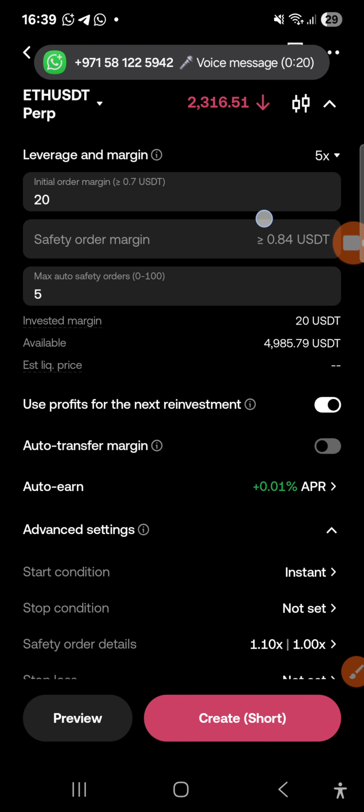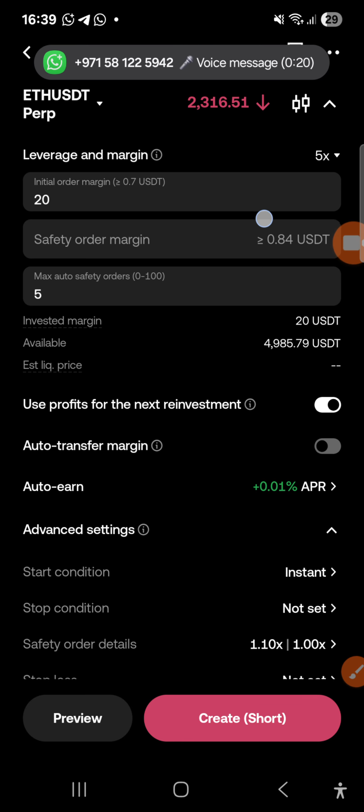When you want it to be at the RSI, or RSI price, you can either put it or you can connect it with a TradingView signal and it works for you. But for us, I wouldn't like us to go more than instant or price. We shall ignore RSI and TradingView signal, because I believe in working for myself, not in other signals.